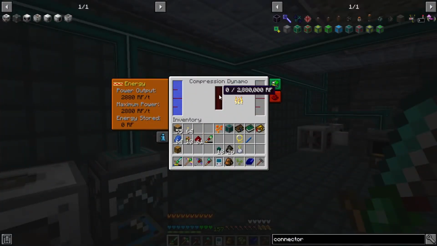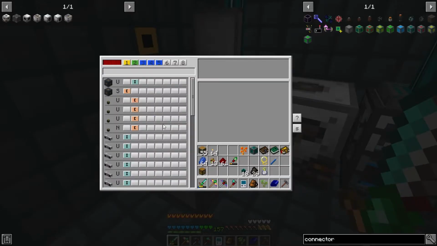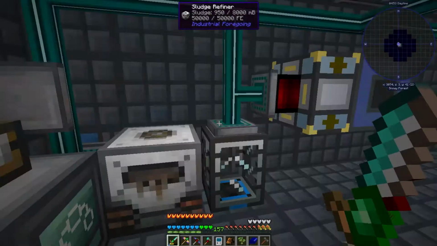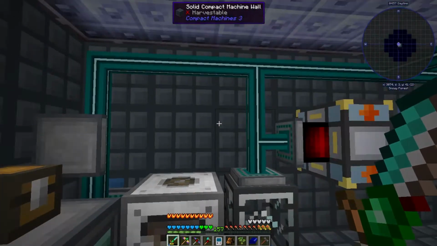One of the things here is the compression dynamo does not run all the time. As you can see, it's out of power and it's out of here. This is helping to offset the power drop for this overall system. But if you see how I set it up in here, we come down to the compression dynamo. I have it extracting, but it's actually at priority 1. And if you look at the tunnel up here, I have that extracting at priority 0, which means it will pull from the dynamo first if it can, but if not, it will pull from my power grid.